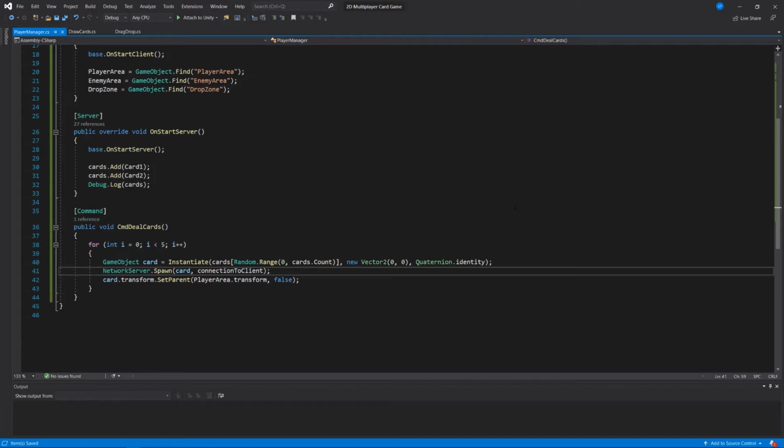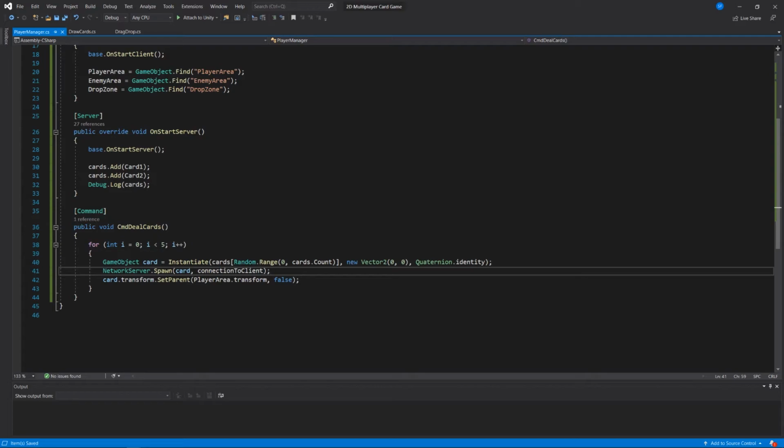So after we instantiate the card in our local game scene, or I should say, after the client requests the server through this command to instantiate a game object, we want it also to spawn it across the network so that all clients will be able to make use of it in some way.